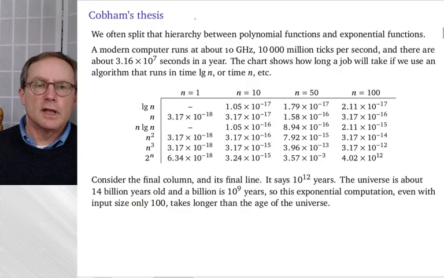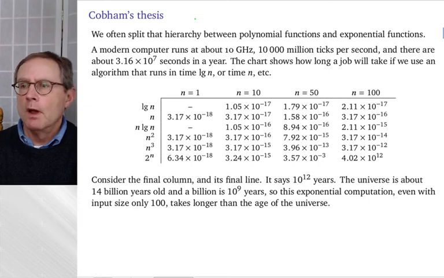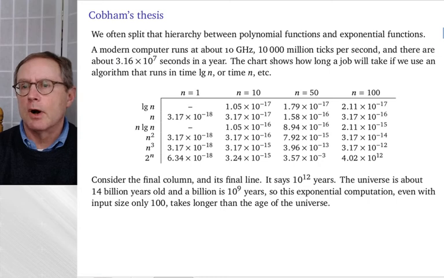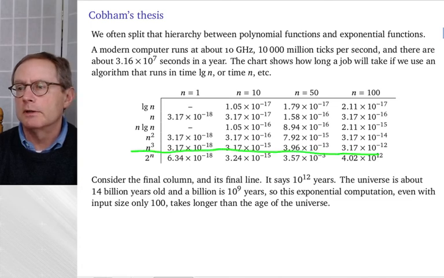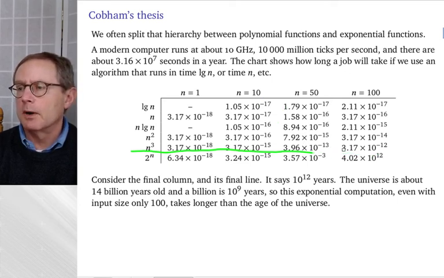Okay, and the last slide here. I want to make a final point before we leave big O. And again, this is a review, but trying to hit sort of what are the big points. So the big point here is that we often split the hierarchy from the prior slide. We often split it between the polynomial functions and the exponential functions. So down here, I'm going to split this table. There we go. I'm going to split that table right there between the ones on the top and the ones on the bottom. And I've got to explain why.